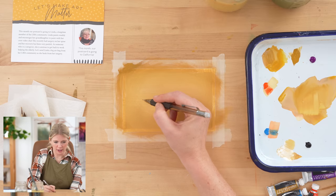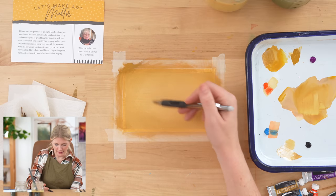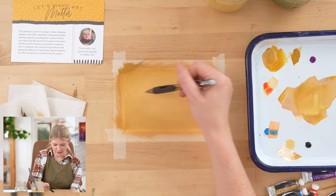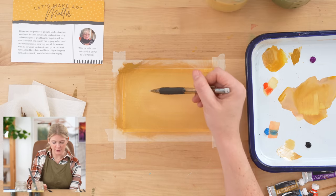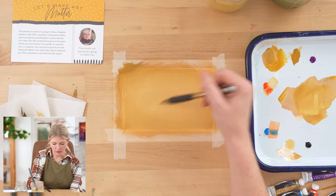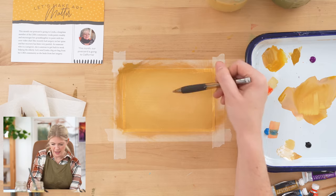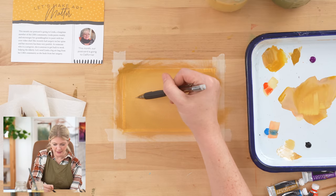So I'm gonna start here. I'm gonna mentally separate my paper into three sections. Sometimes it's helpful, and I know it might sound silly, to be like, here's gonna be a gnome, here's gonna be a gnome, and here's gonna be a gnome. That kind of gives you an idea of where to place these.